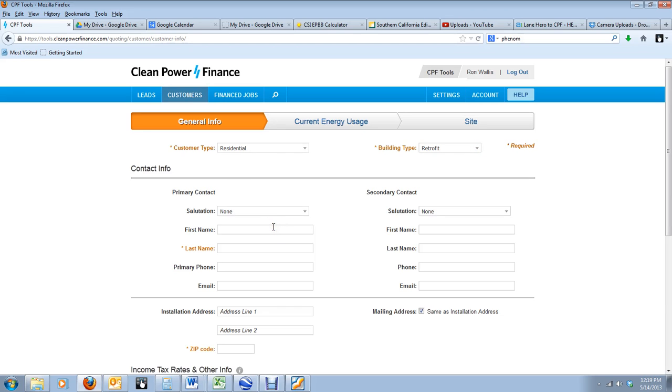One of the first things we're going to do is put in the homeowner's names. Make sure that you capitalize the first and last name, because this information on this general info sheet is going to be what gets spit out on your actual contract. So when you do this worksheet, make sure that all of your information is correct. Homeowner's first and last name is spelled correctly, their email address is correct. All this information needs to be 100% correct.